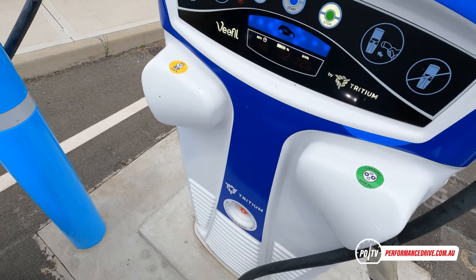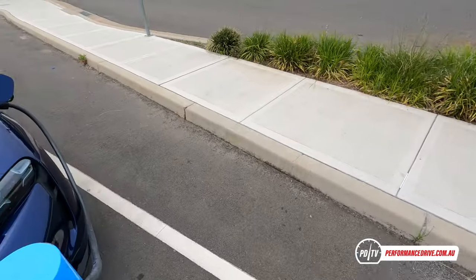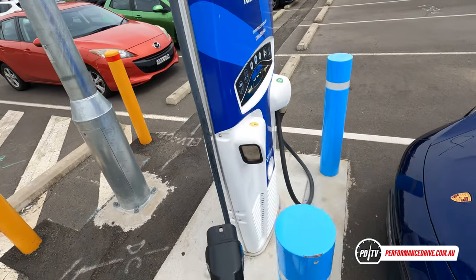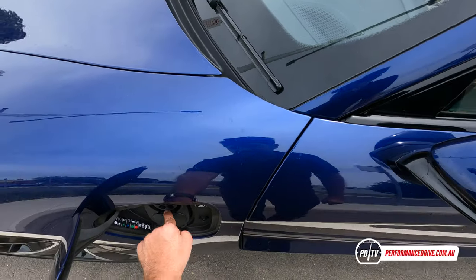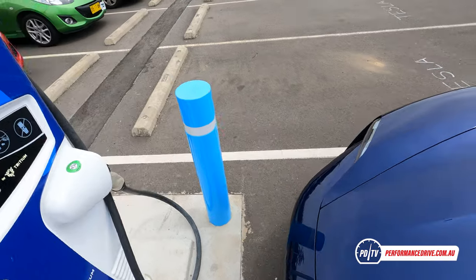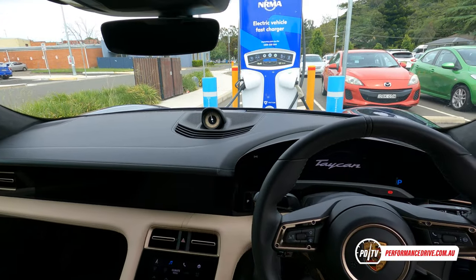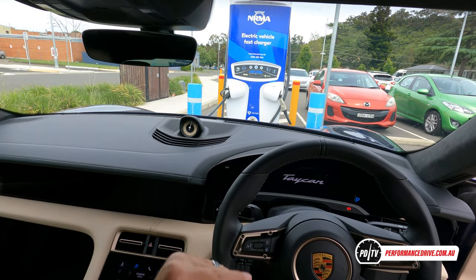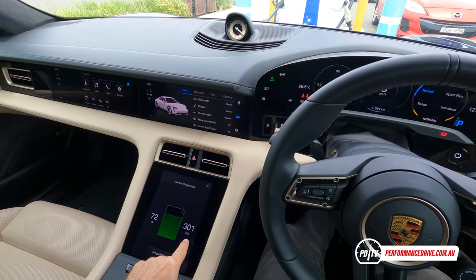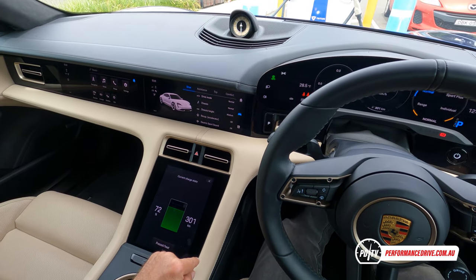So that's up to 71 percent now — plugged in at 33 percent and it's taken 46 minutes. To stop it you just hit the stop button, and there's a little button on the charger control to release the plug. Make sure it's closed back up — and that's it. And that was free too. Some charging stations cost money but this one is completely free at the moment. Checking the battery level: 72 percent and that's given us 300 kilometers of range, basically doubling our range in about 45 minutes.